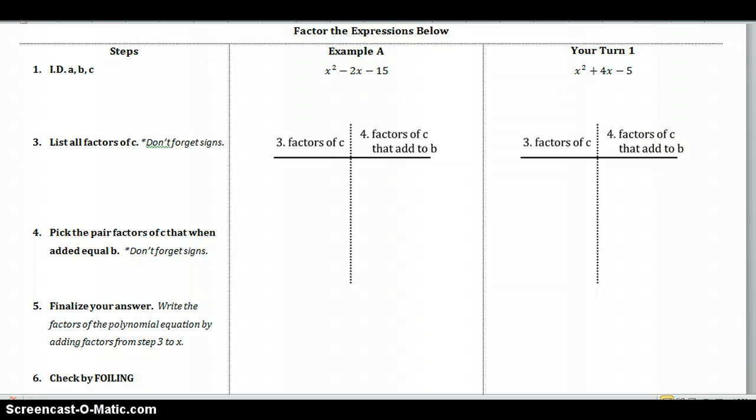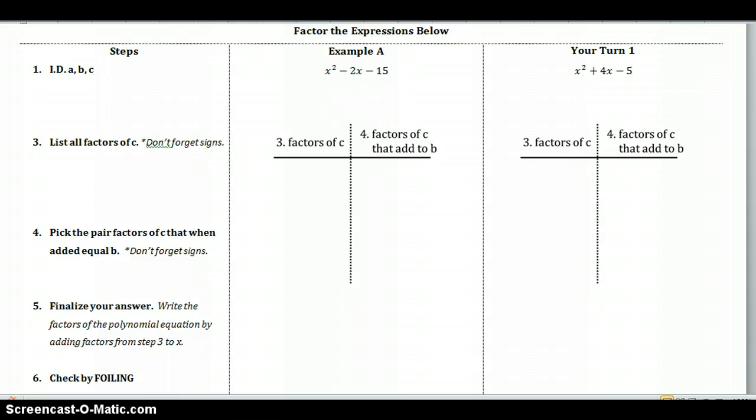Alright, welcome to the video on factoring expressions, and we're looking at simple cases. Remember, simple cases are the ones where a is either equal to 1 or we can factor out a greatest common factor from a, b, or c. In this first example we are dealing with cases where a is equal to 1. So let's begin in example A.